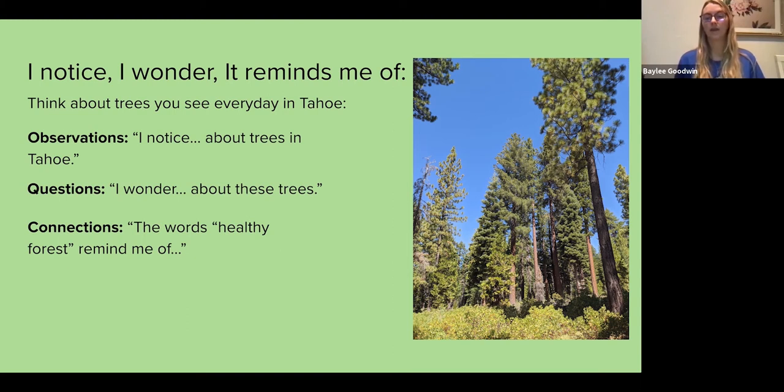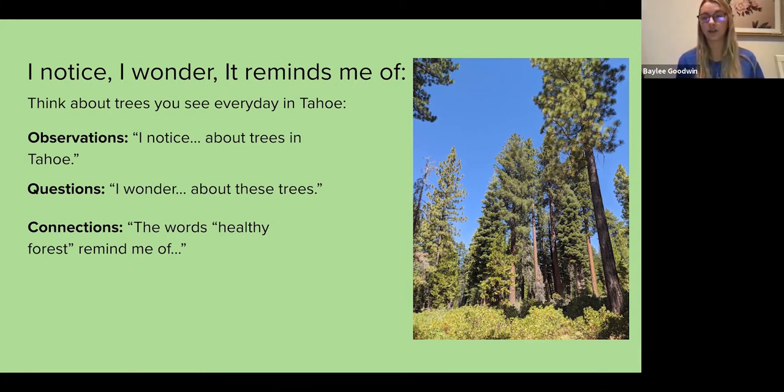For me, when I think about healthy, I relate it to how I feel when I feel healthy. So I am healthy when I drink a lot of water, when I eat 3 healthy meals a day. If I go outside, I feel a little bit more healthy, or workouts. Obviously, these things don't directly apply to trees, but you can still make some connections there.